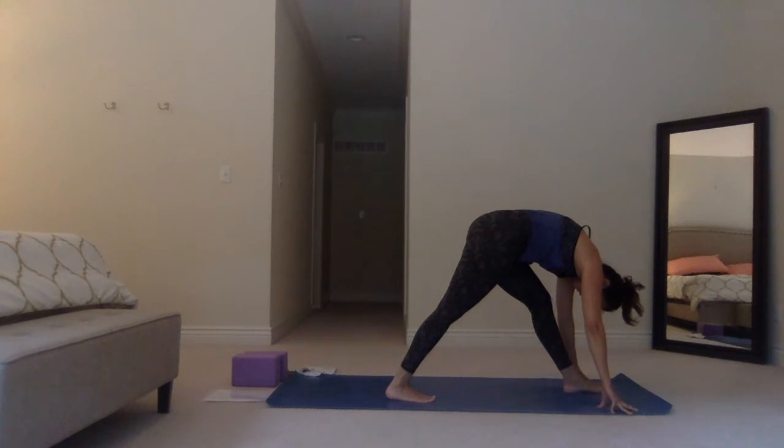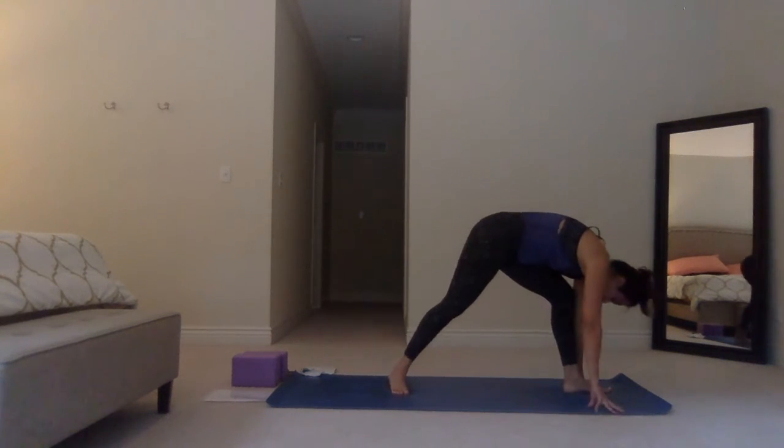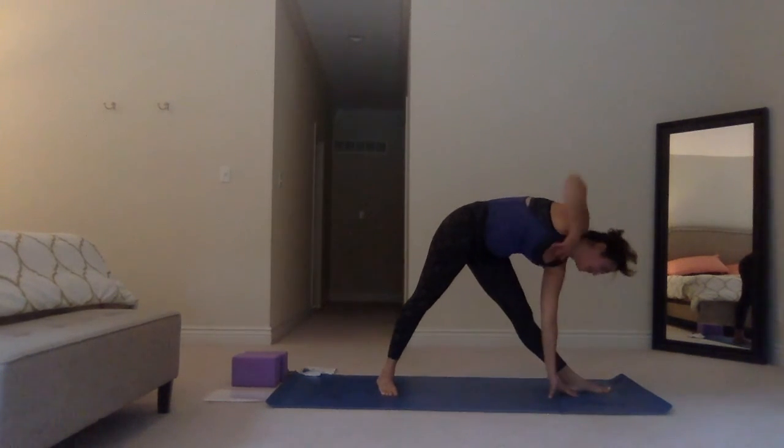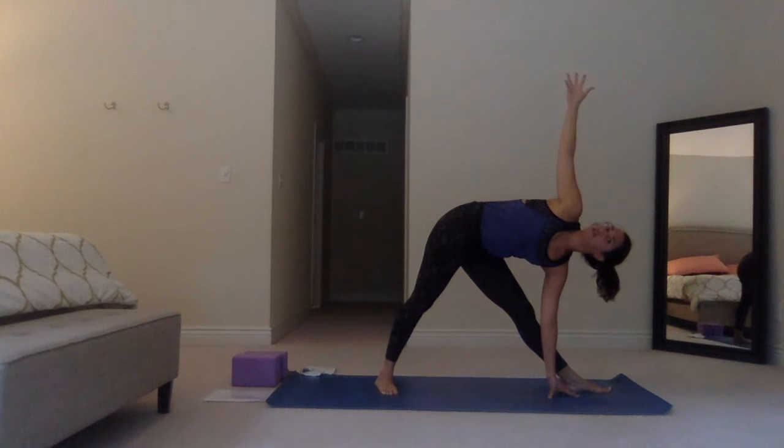Remember, your feet are on train track, so there's a good amount of space between the feet. Hips are square. And now you're going to walk the right foot to the left side of the mat, heel to arch alignment in the feet, straighten the left leg, left arm down, right arm up. Now the hips are stacked in your triangle pose, Trikonasana.